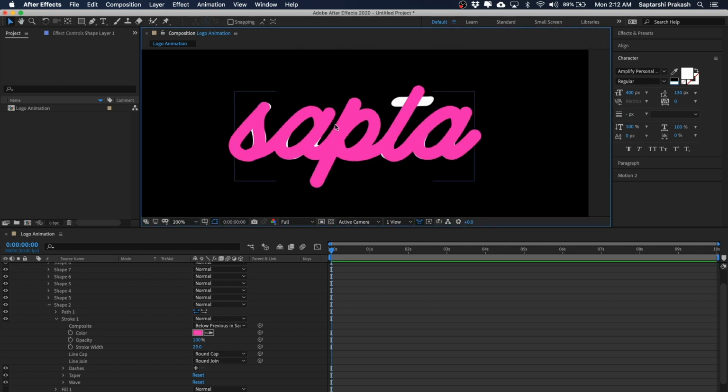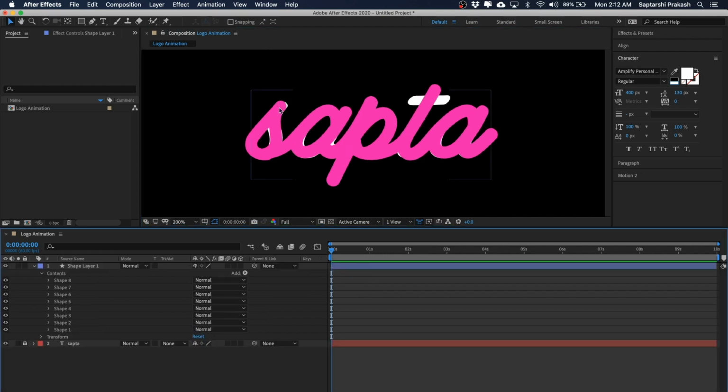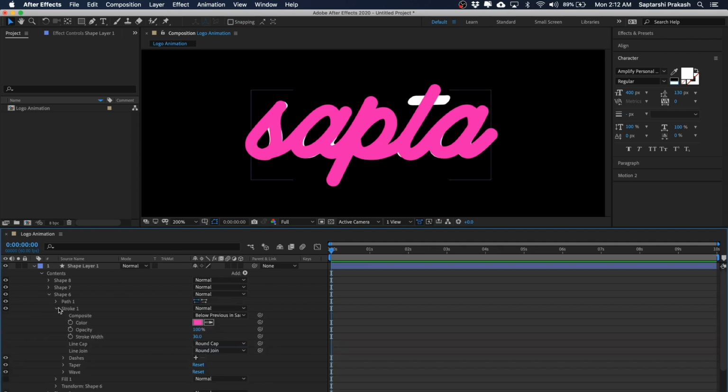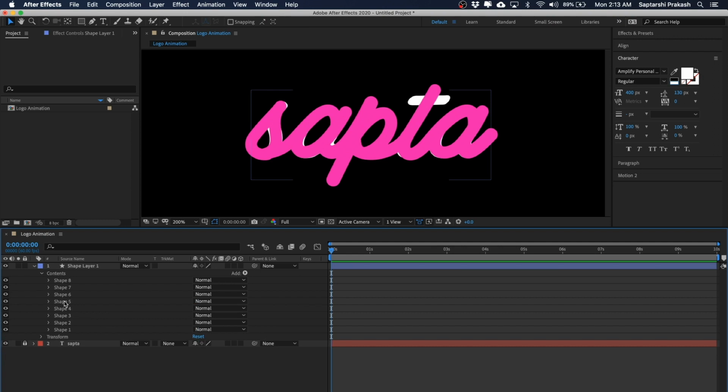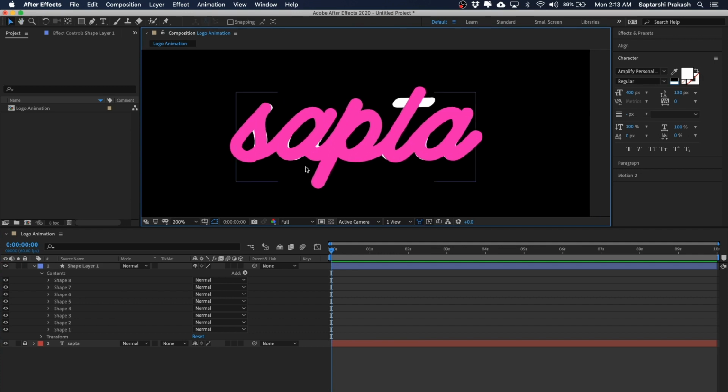So here we are after some quick adjustments. I made it slightly better than it was before. I've also made all the corners rounded from the stroke panel by changing the line cap and the line join to both round join and round cap. And I've also increased the thickness of some of these individual ones to match up with the text which is right under it. For example, this is 28, this is 30, and I just randomly felt whatever would fit. Essentially, there's nothing new that I've done here. I've just thickened the stroke or just moved them around a bit so that it covers the text a little better. So this is the first level of cleanup that we have done.